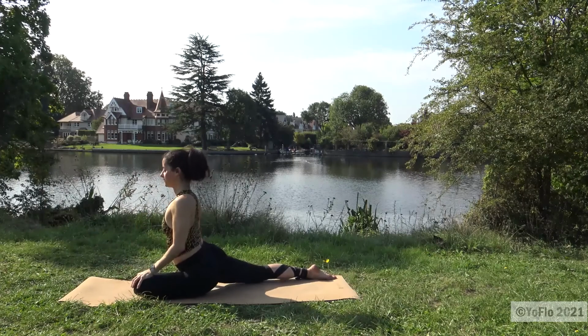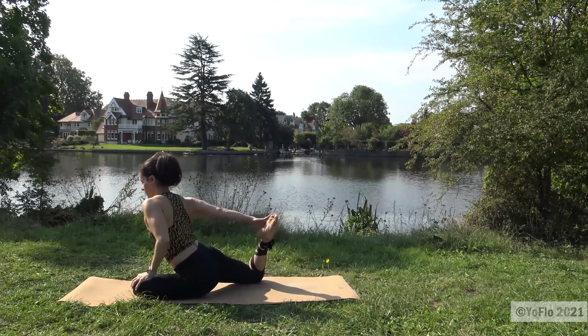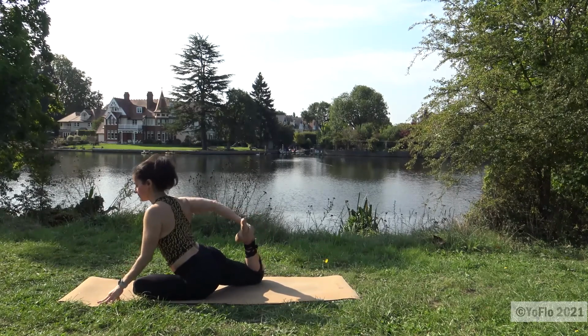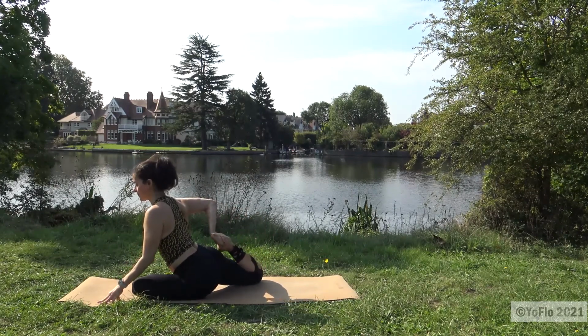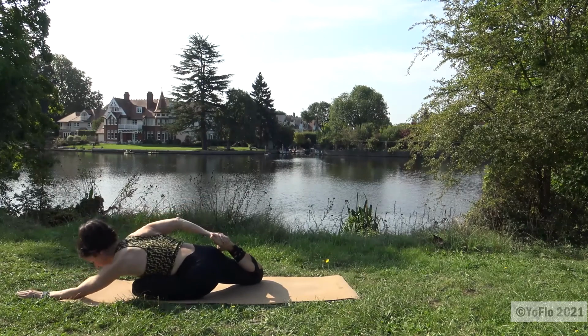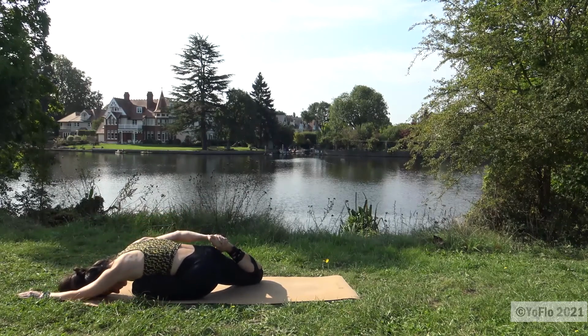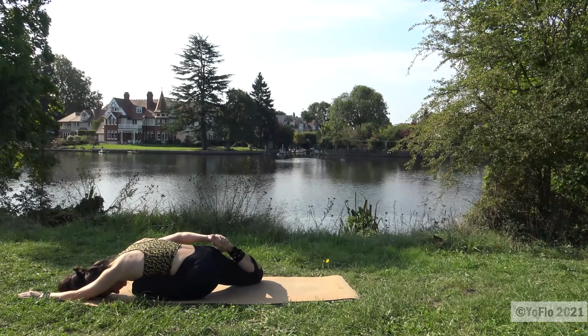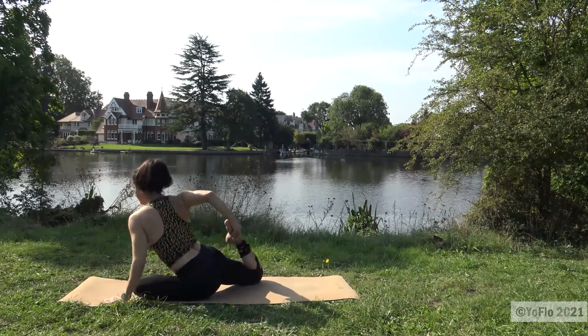And you can just stay here, or you can have a little quad stretch here. So grabbing the foot and then trying to bring that heel towards your gluteus, your bum, and maybe even extend it if it's for you today. It's quite intense on the quad, so go gentle on it.